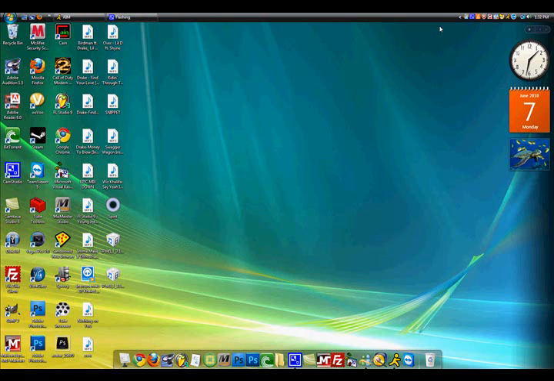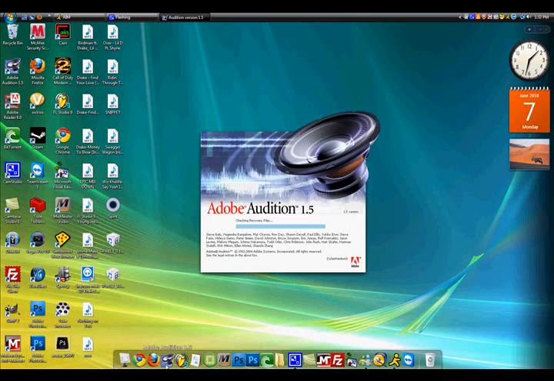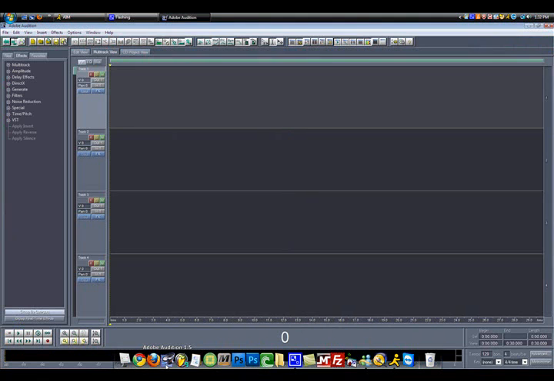So I'm going to do another one on Adobe Audition. And this is a little simple effect you can do if you can master it. It sounds real tight with some other effects with it. It sounds really good. But today I'm going to be showing y'all how to make the stutter effect in Adobe Audition 1.5. So go ahead and open it up, or Cool Edit Pro, it's the same program, just a different name. Adobe bought out Cool Edit, whatever, doesn't matter.